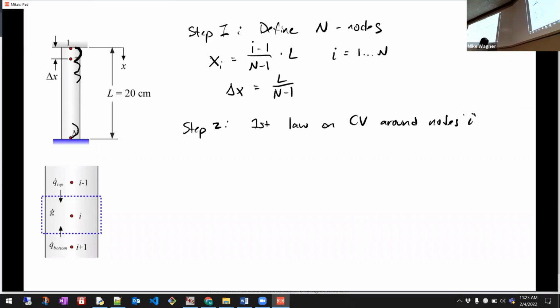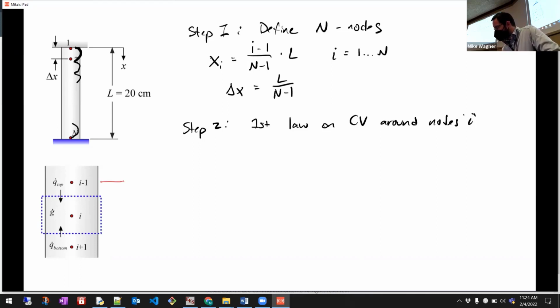This is not the only way to do it. You could set it up where the control volume actually goes right through i and maybe through i-1. There are different ways of doing it. This is just sort of the default, the best way to do it, and we'll proceed this way, but just keep in mind you can formulate it some other ways. Okay, so we draw it this way.